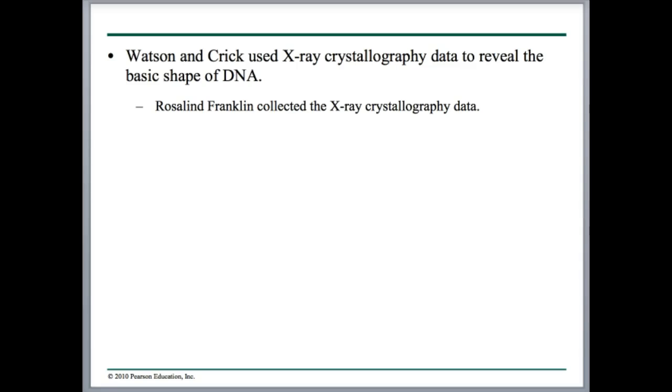But it's not without drama. There's always drama. Watson and Crick needed help in understanding the shape of DNA. So they turned to a fellow scientist, Rosalind Franklin, who specialized in X-ray crystallography, which means she was able to use X-rays to look at the crystalline structure of molecules. This is before we had use of electron microscopes, and it was a way, taking these special kind of pictures, to try to understand the molecular structure.